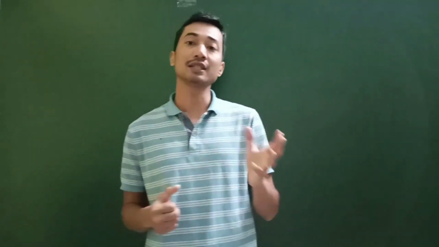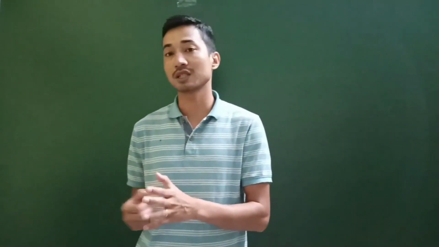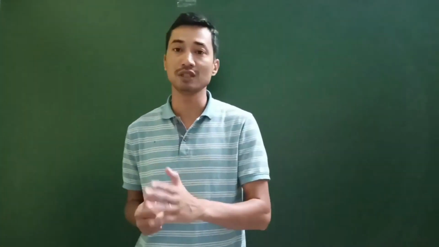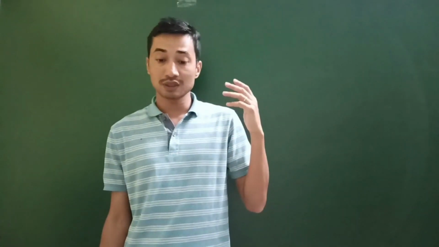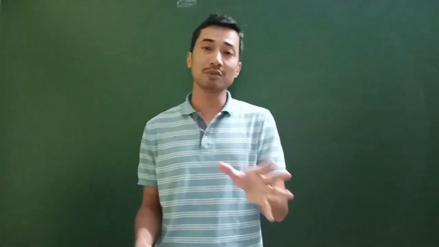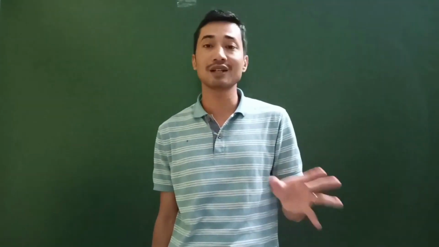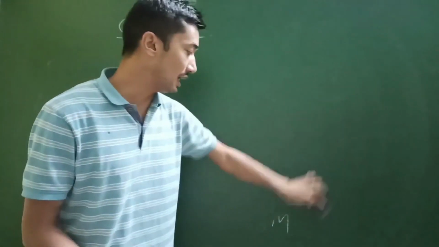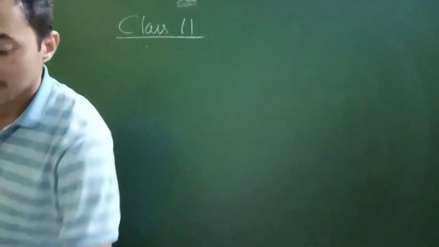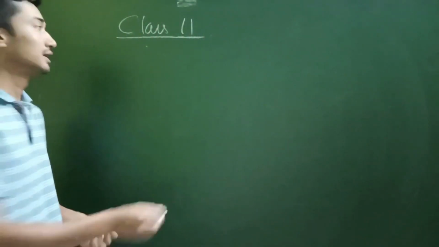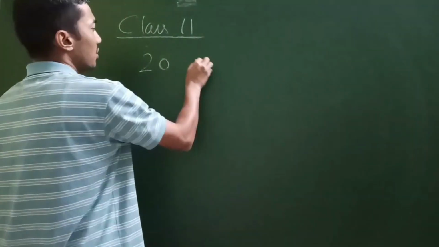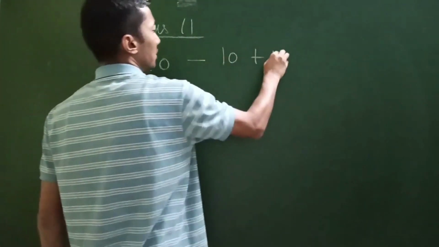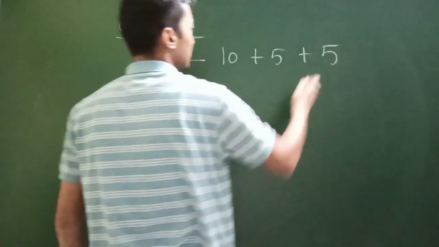Unlike other years, it's not going to be 100 full marks external anymore. It's going to be 80 and 20, even for class 11. Without further ado, of course I'll be talking about the internal assessment. The remaining 20 marks are not going to be exactly as they were in class 10. Slight changes are there. This 20 marks is broken apart into 10 plus 5 plus 5.